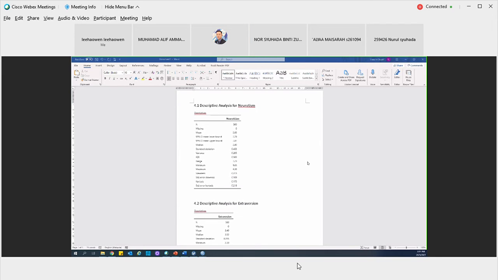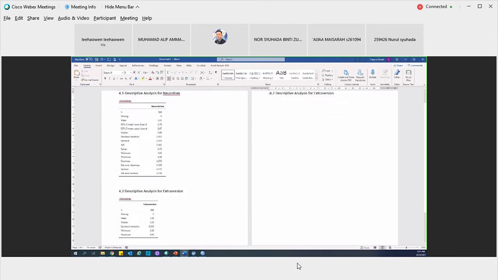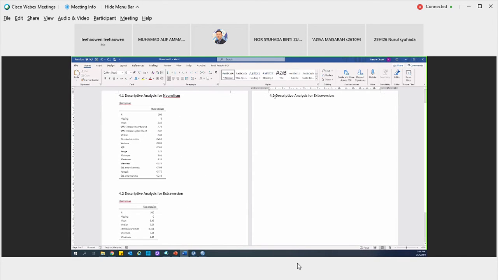I don't want you to really do something like this. Since all of these are descriptive analysis, why don't you consider something like this? Just put one section called 4.1 descriptive analysis for, let's say, all variables.